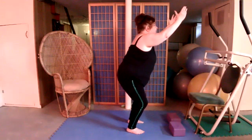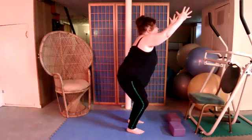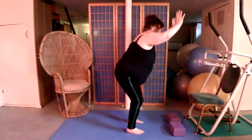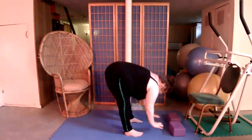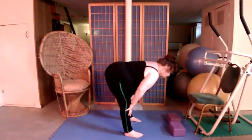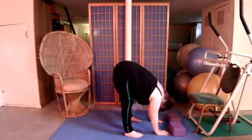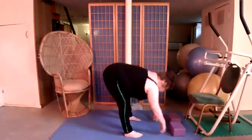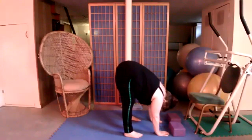I hold for a breath. Reiterate my form. Forward fold. Half up. Fold. Half up. Fold. One left.